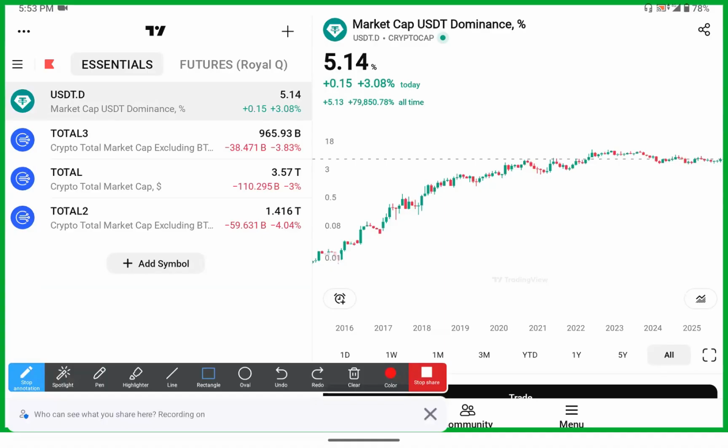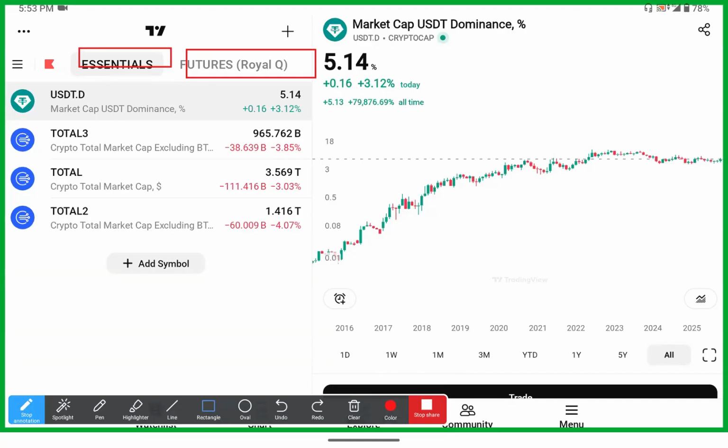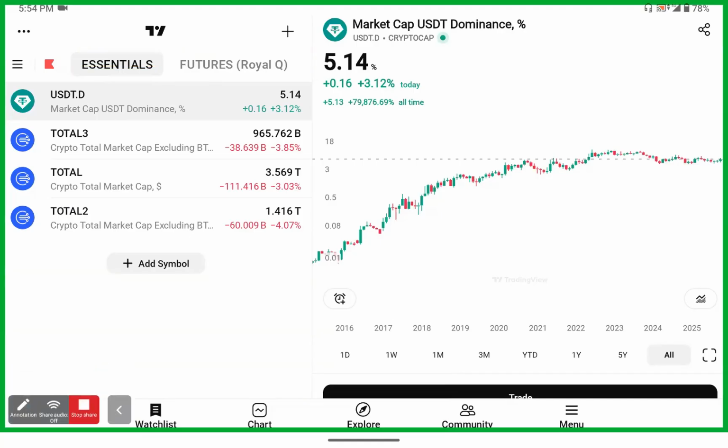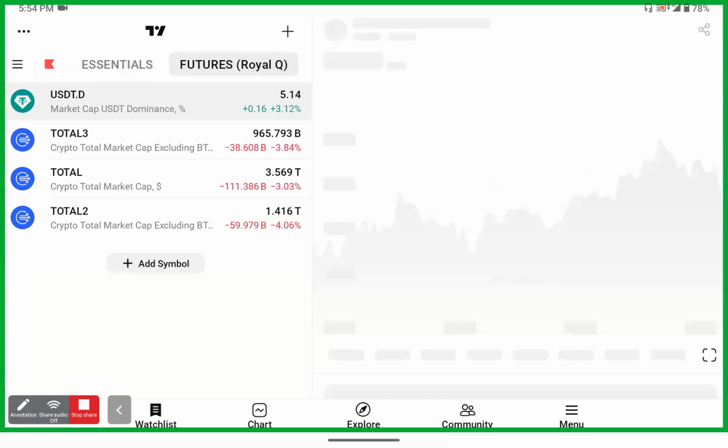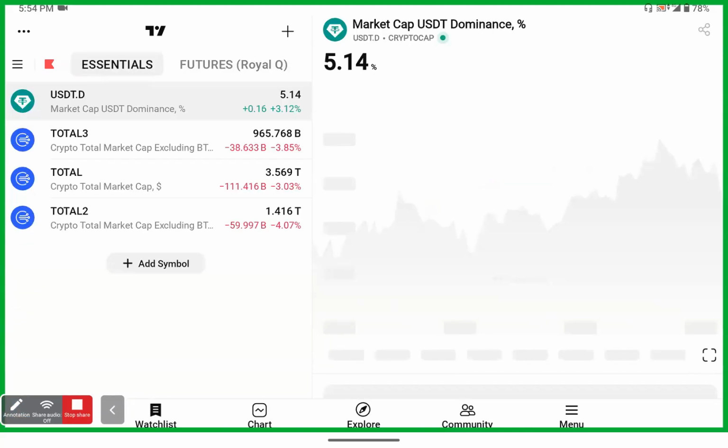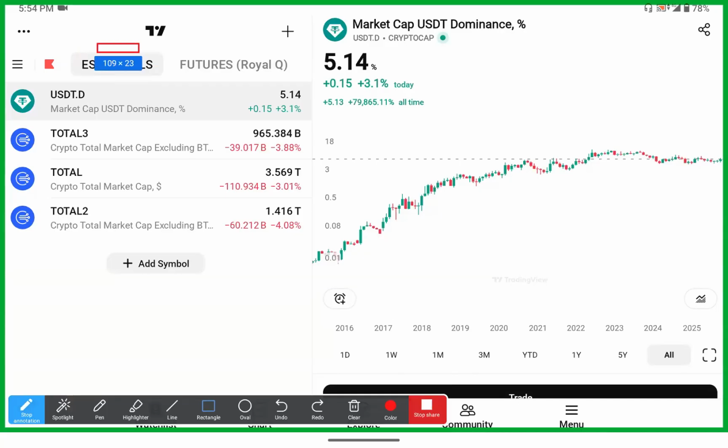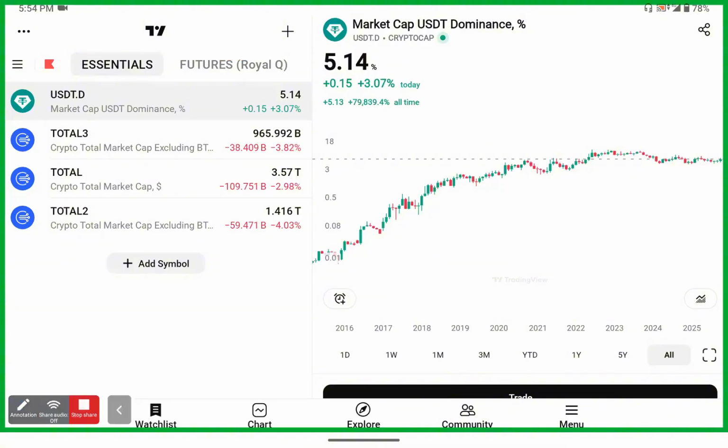If I have the forex pairs here and then the crypto pairs here, it will be a great interference to me. Why? Because I will keep switching between what is happening here and what is happening there over time. It could be a distraction. That's why I like separating. If I'm going to trade forex, I have the forex pairs on a different account. If I'm going to trade futures, I will have the futures on their own account.